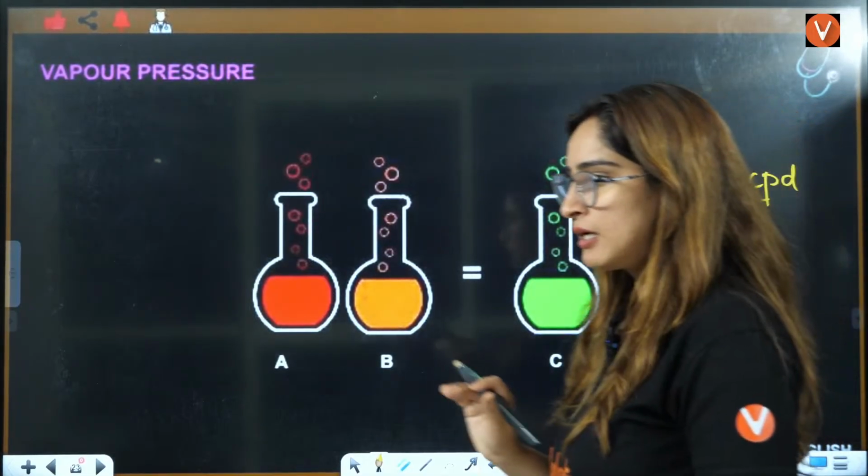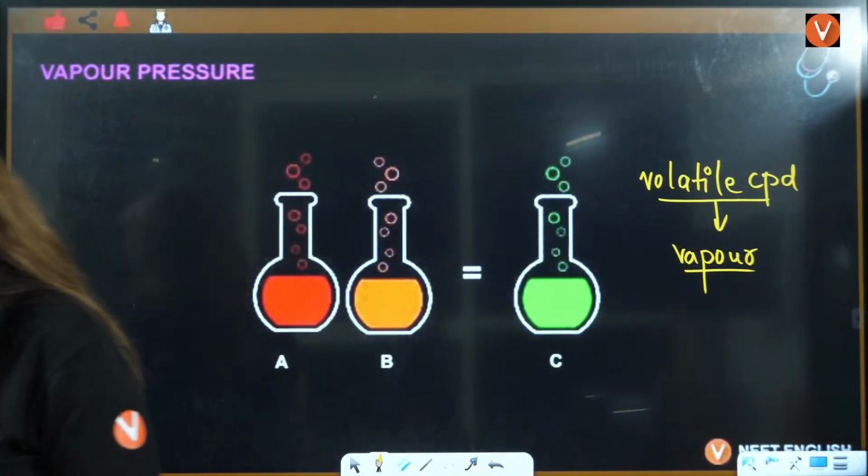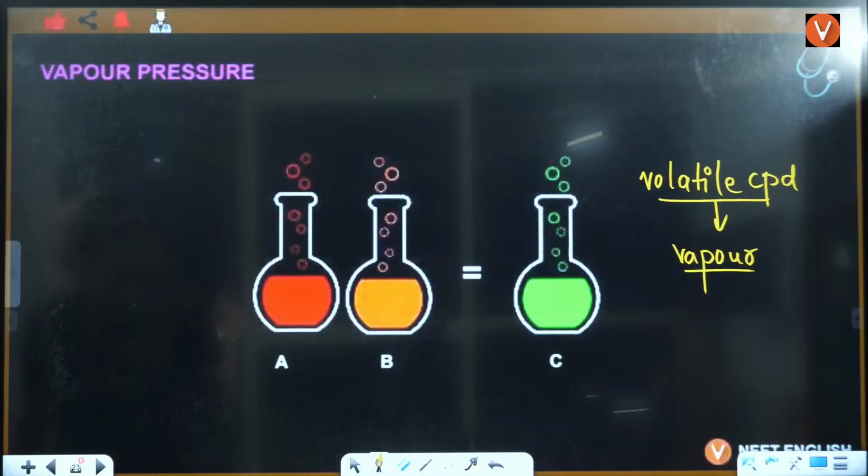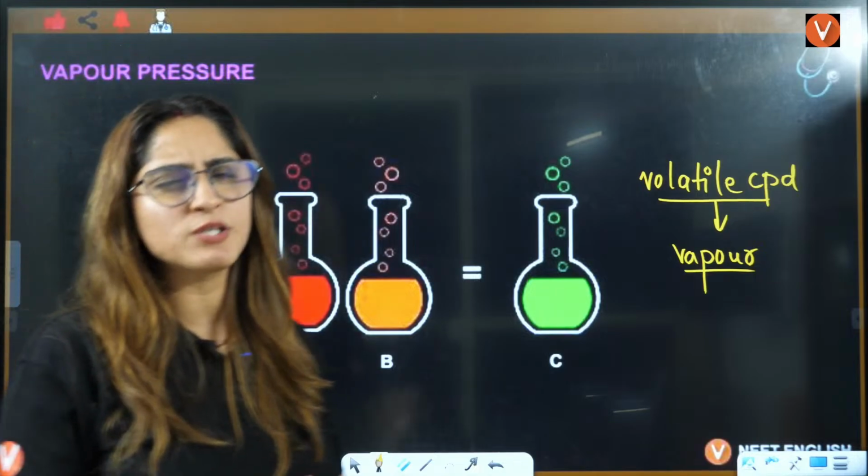Right? Okay, the one which is able to form vapor. Sharu is saying partial pressure is the pressure of a particular gas in a mixture. When a liquid turns to gas, it is called vapor pressure. Vapor pressure is the pressure of one gas in the vapor state above the liquid surface. Okay, great. That means you know something.